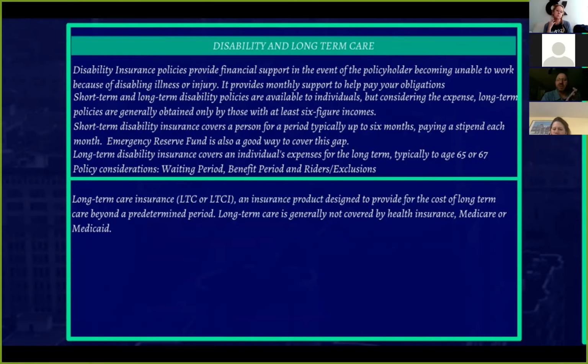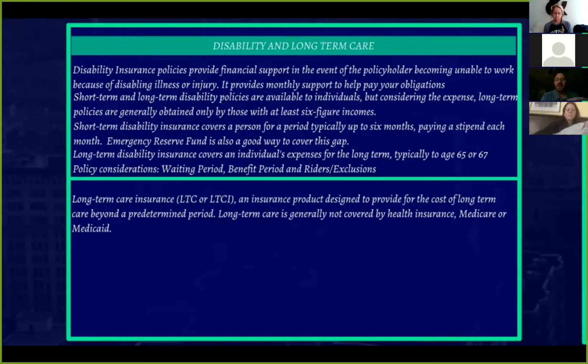These are the things that people consider: hey, I just don't have the money to pay for me in a long-term care setting. So in the long-term care world, there's a traditional long-term care policy, or there's people that say, I'll just let Medicare and Medicaid take care of me. In the event something happens, I'll just go into the Medicare Medicaid system. What you need to know about Medicare and Medicaid is they do not cover long-term care. Okay, there are very, very limited settings where they do cover long-term care.